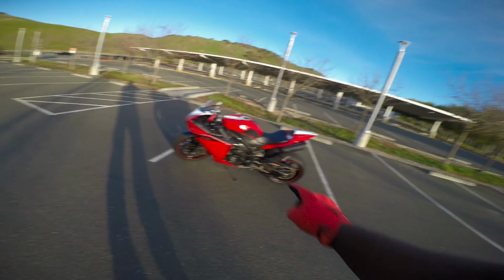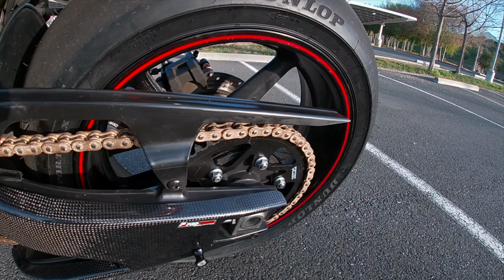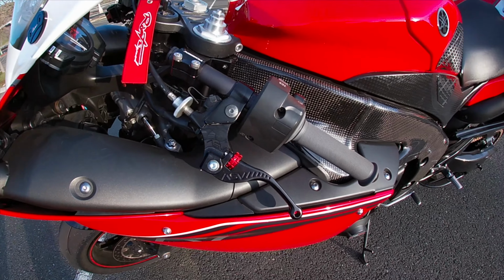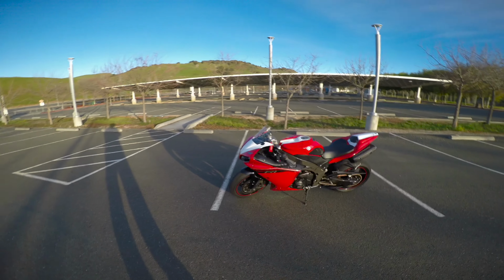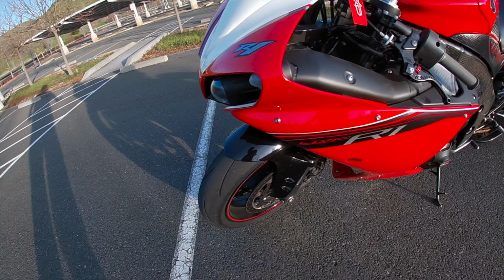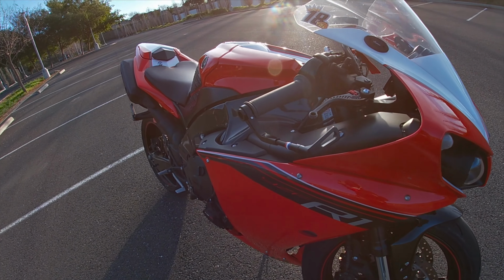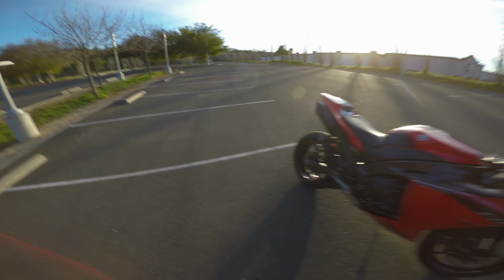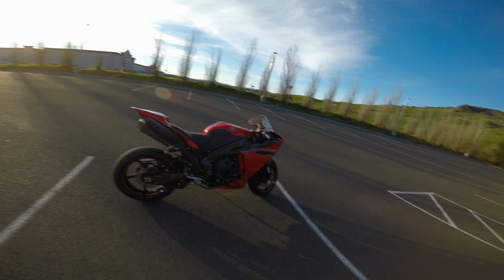So for this bike, currently I've got the sprockets 520 conversion done on it. It is a couple teeth up from stock. I've done the grips and the levers and the clip-ons just to give myself more leverage, better feel of control, and more comfort. We've done the brakes on this bike as well. EBC pads, they're pretty aggressive. Tires, Dunlop Q4s, and engine case covers. Obviously, I don't really like sliders, but gotta protect the engine. If I'm tearing up the fairings, that's one thing, but I don't want to tear up the engine.